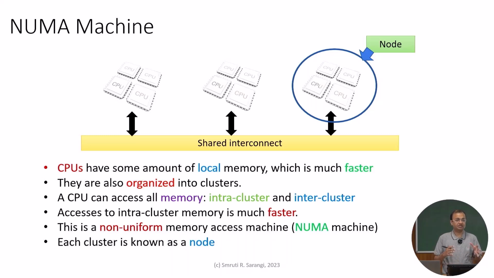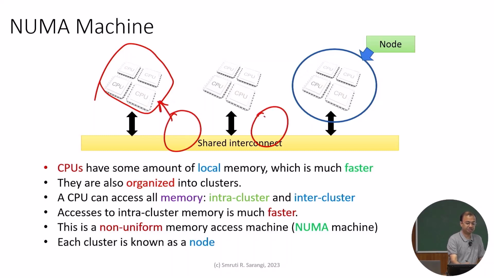So what happens is that when you have a lot of memory and a lot of CPUs also, the CPUs tend to be divided into clusters. And not all the memory is equally close to a set of CPUs. It is very well possible that a little bit of memory is close to this CPU, some memory is close to this CPU. So this is a non-uniform memory access machine, where given the fact that you have clusters of cores, CPUs, you will also have clusters of memory, and there will be different levels of proximity. In the sense, this is very close, but this is quite far.